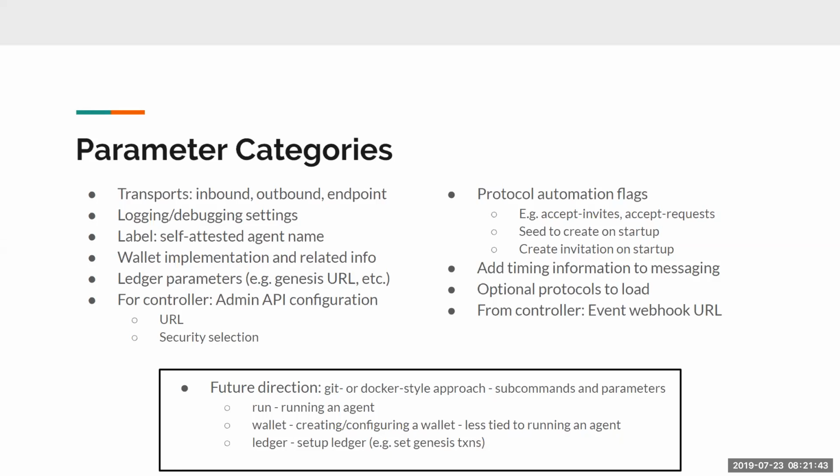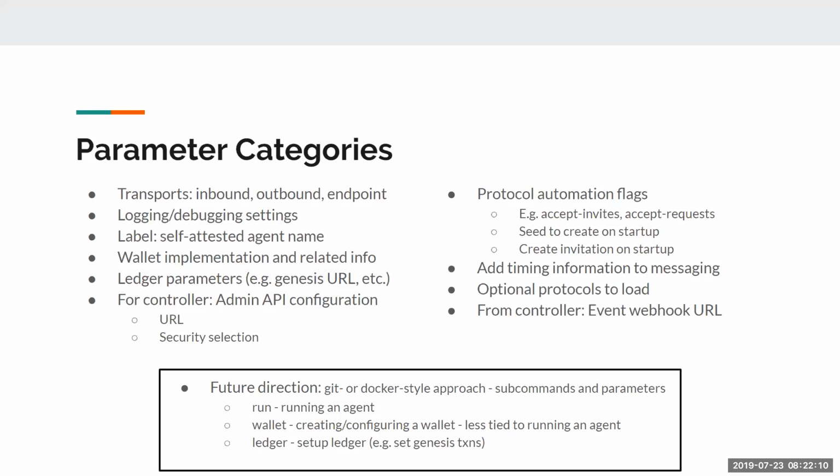That way you can set up a command line, create a wallet, configure a wallet, then run the agent.